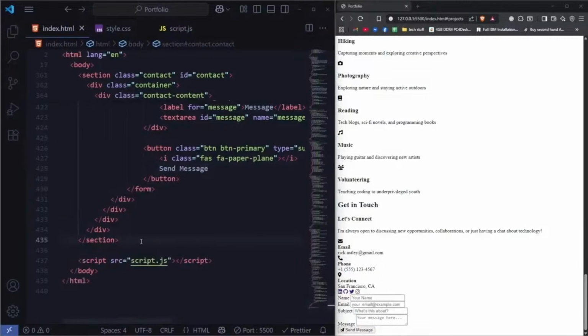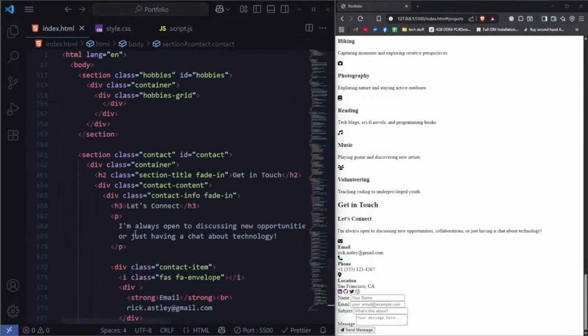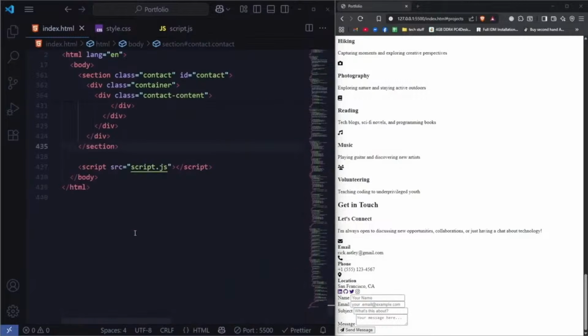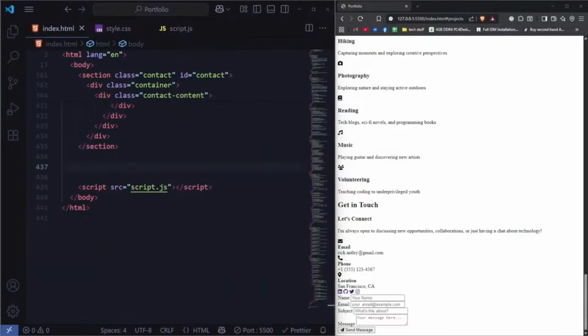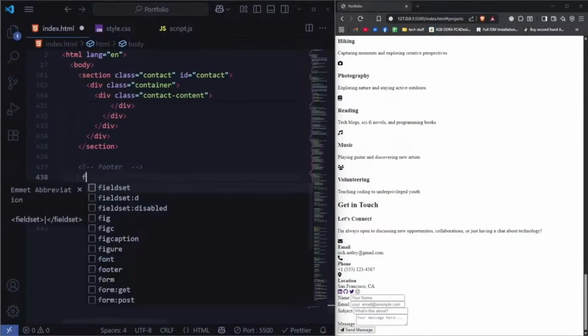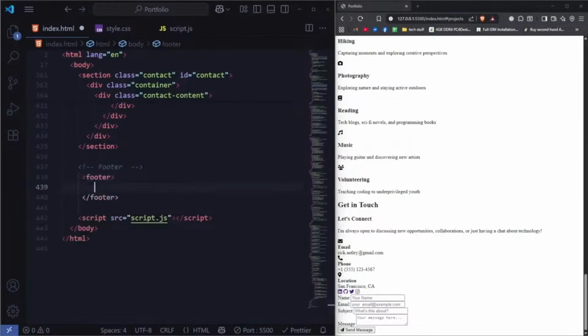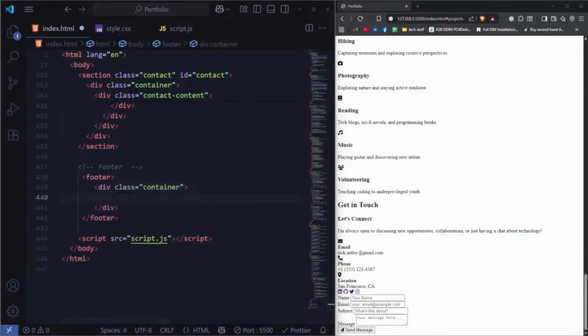So yeah, that is our contact section. Pretty long section, but oh well. And last is our footer section. Comment that out, make a quick little footer section. I'm gonna make a container. Inside this, I'm gonna make a paragraph tag that'll basically say a bunch of things.